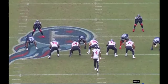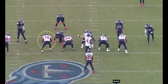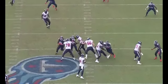And it's all because he's consistent in his line set, he's consistent with his footwork, he's consistent with his pad level and his hip hinge, and so he has the power to strike with those hands. Now you got first round pick, 99 out there against him. Not only does he stone 99, he now takes two. Takes the guy coming around, right?